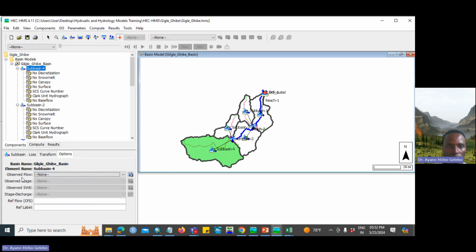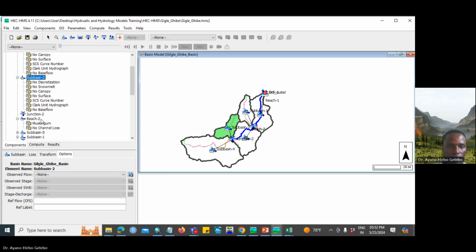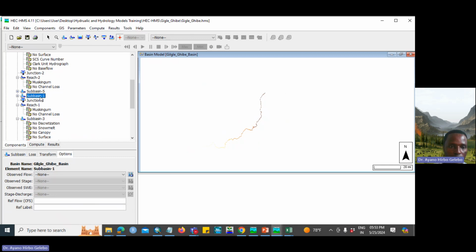Observed flow, no, subbasin you have none. And again, for subbasin 2, you can see, yeah, by default, it will give you subbasin 3, subbasin 5, subbasin 1.